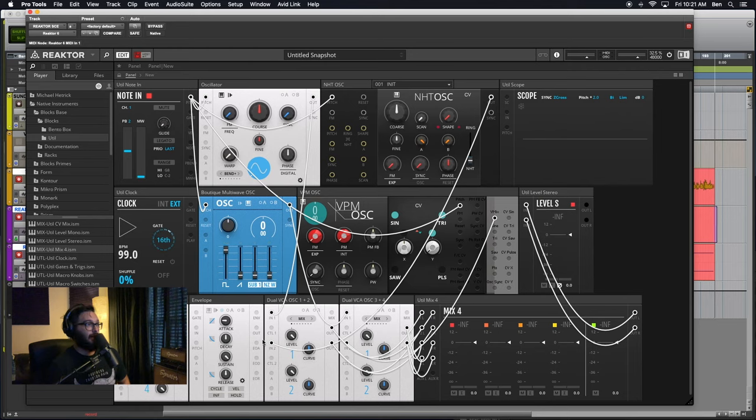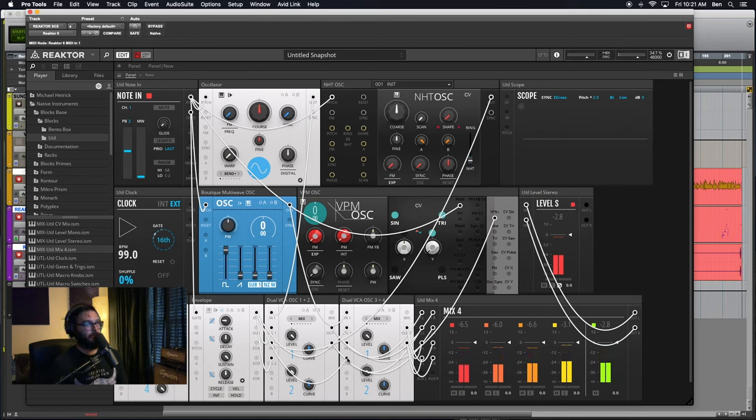And then we can start patching together the gate for the envelope. So we'll set the envelope up, make sure the envelope has, yep, so node in's working for my keyboard. We have the envelope lighting up, so we're good there. So let's patch the envelope into the control for all of the VCAs. We maybe will start hearing some sound here pretty quick. Yep, hear sound from all four inputs.